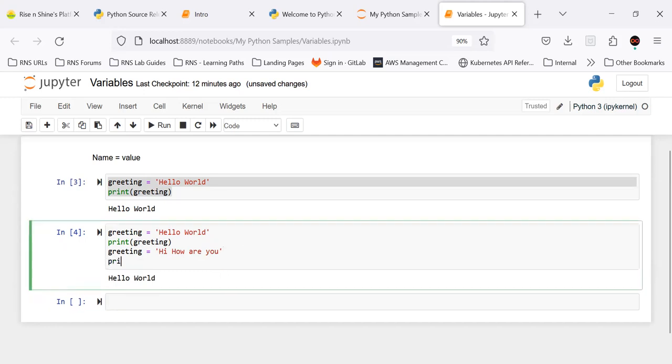Actually, I would like to print the greeting variable over here. Now, what is the value of the greeting here, and what is the value of the greeting here? In the first statement, what is the value of this greeting variable?